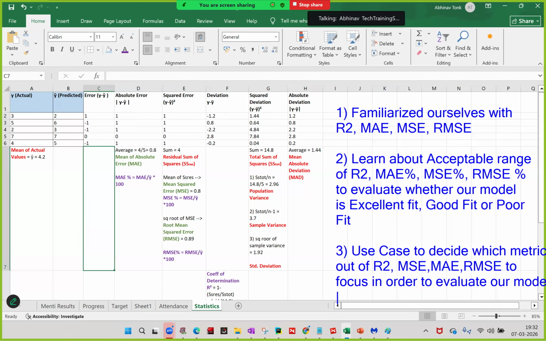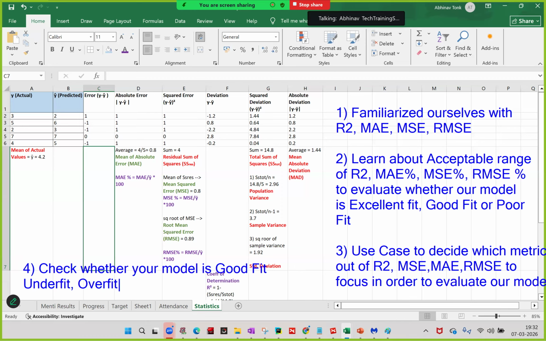Okay, one more step is there. Step number 4. Based on the values which we will find, finally you check whether your model is a good fit, underfit, or overfit, and then take the necessary steps to correct that.